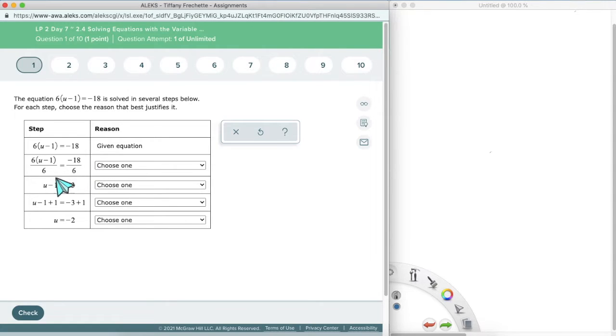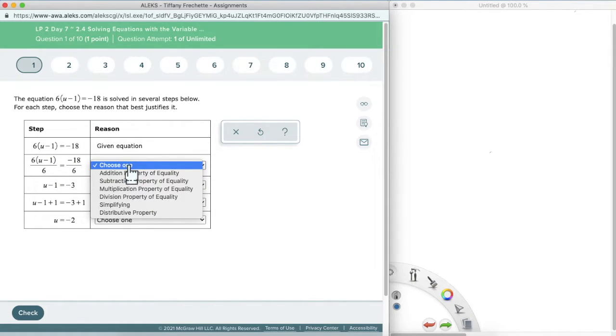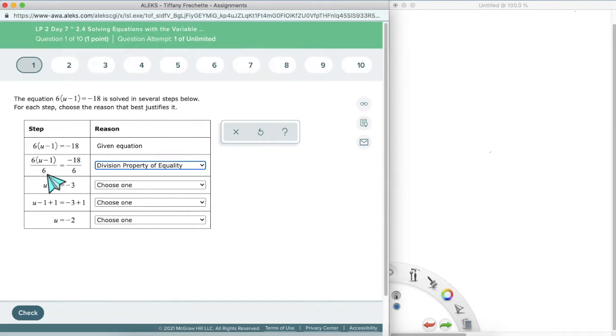It's the same thing as step 1, but now I have this divided by 6 divided by 6. So I'm dividing both sides by 6 here, because that's how we would get rid of this divided by 6. You can distribute it, but you can also divide it away to the other side if you don't want to have to do the distribution. That's another option. We tend not to do that. When I'm doing it in class, I know I tend to do the distribution, but you can also divide it away if you want to. So this would be the division property of equality, because I'm dividing 6 on both sides.